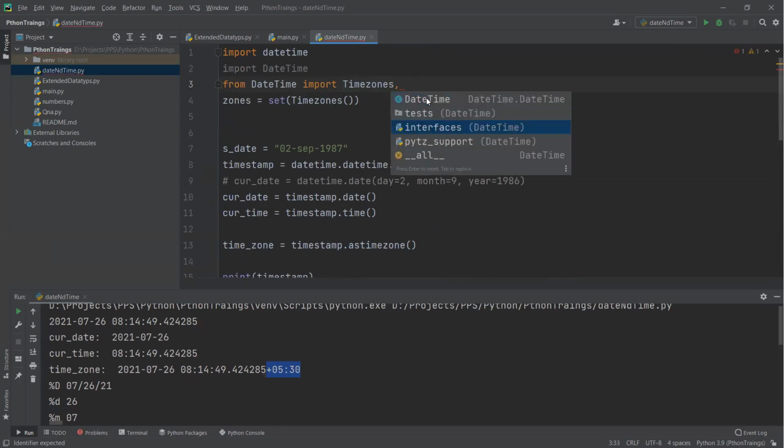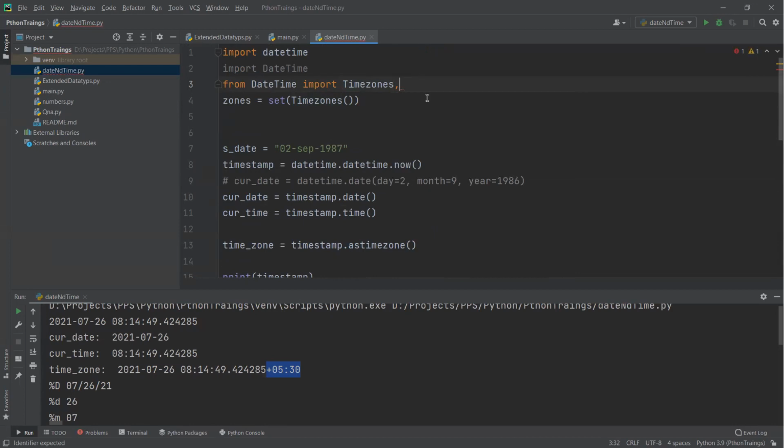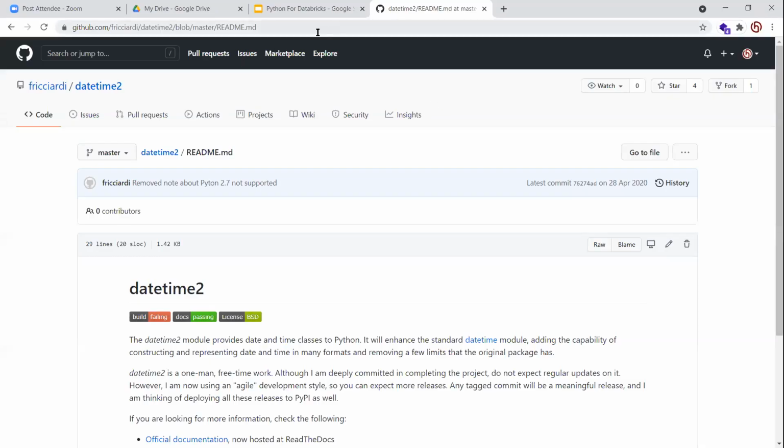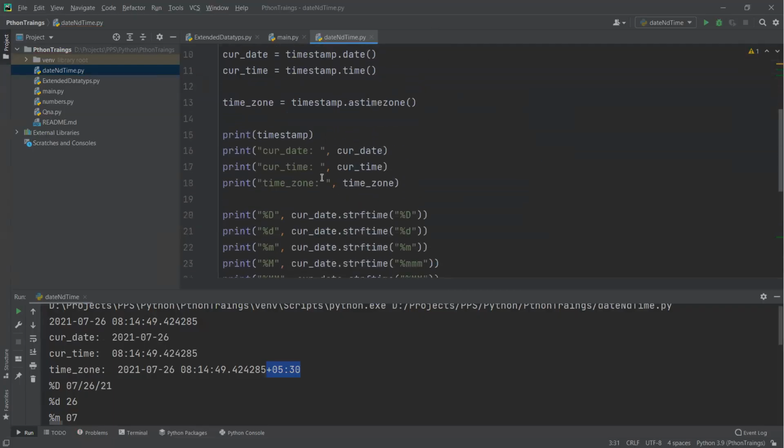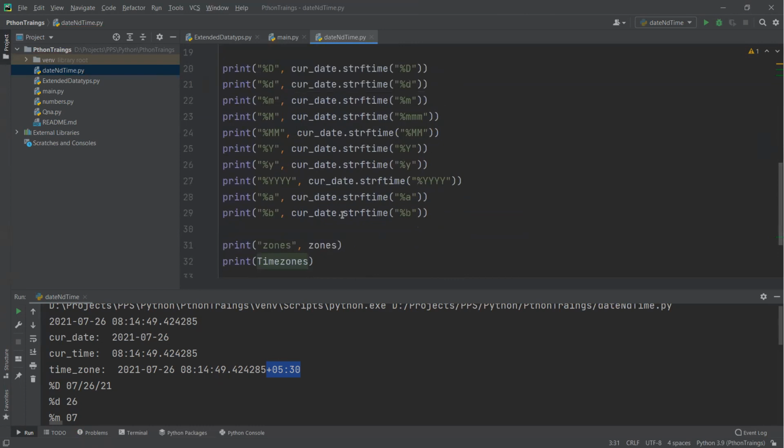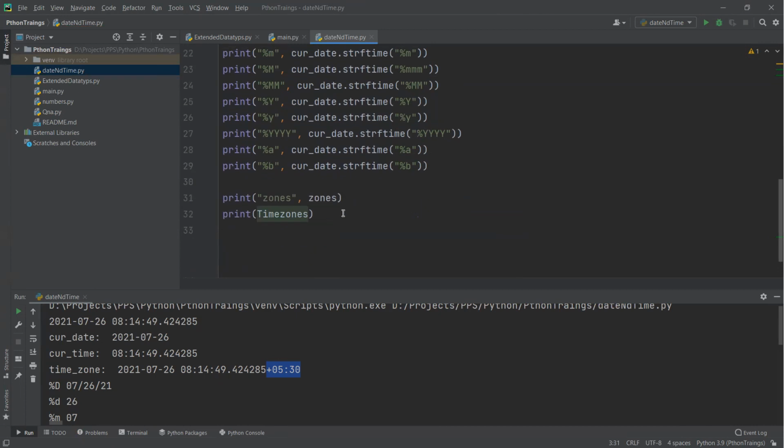No, it has only time zone. That's the biggest thing, right? So most probably we can go with this. Just try it with the date time documentation, how to get it, right?